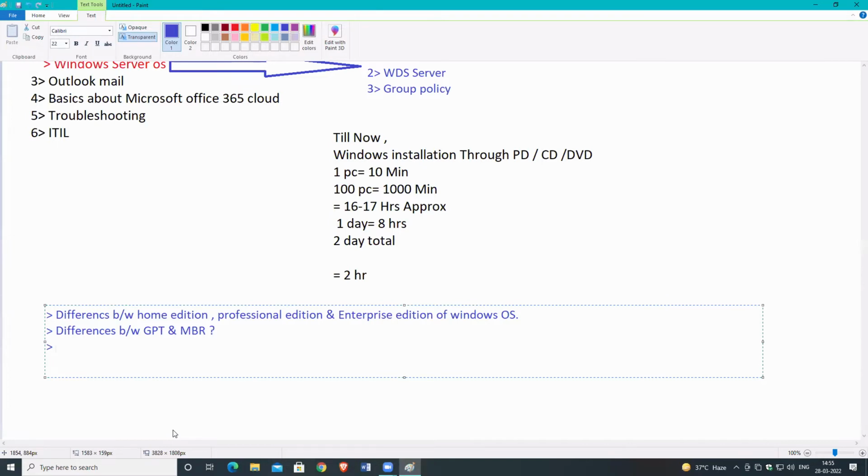And then one more question: differences between FAT and NTFS.